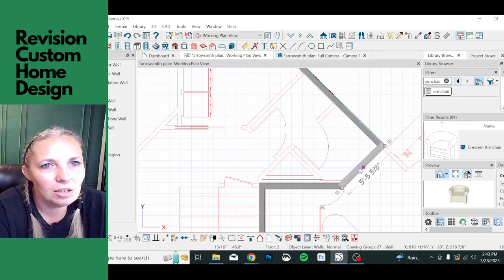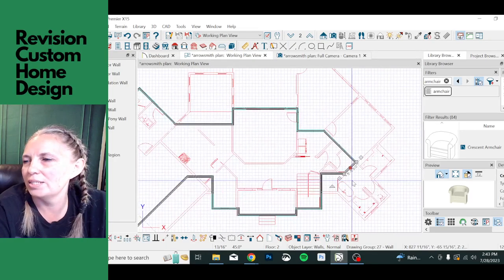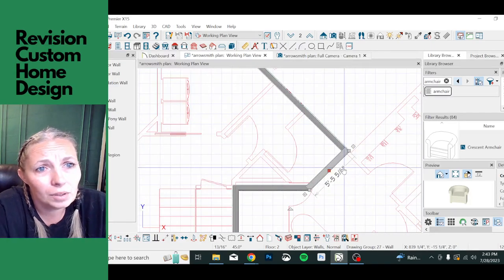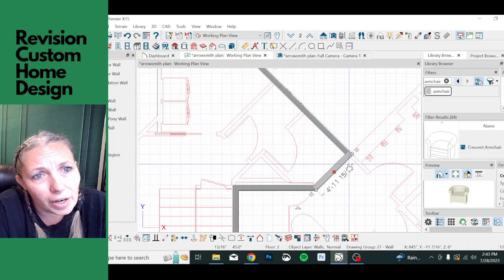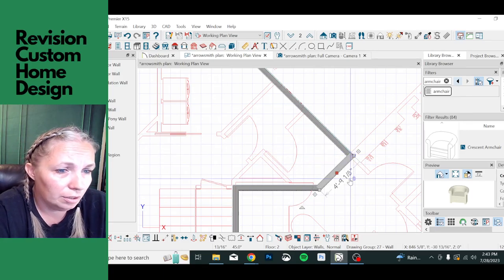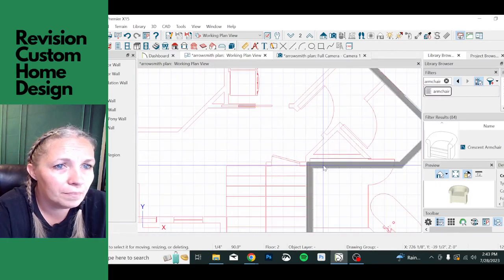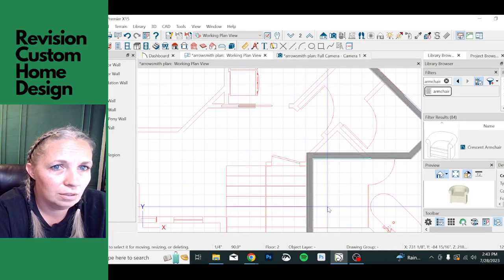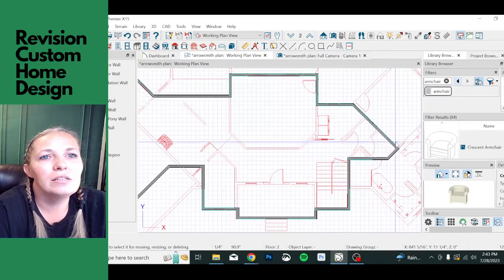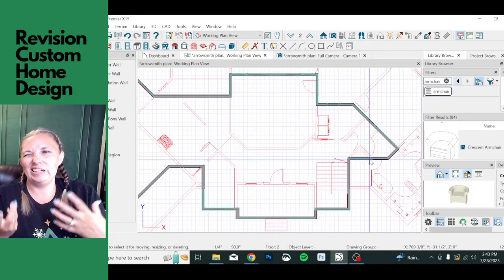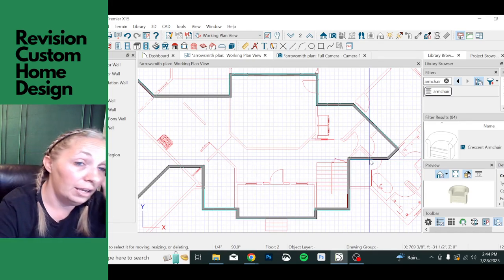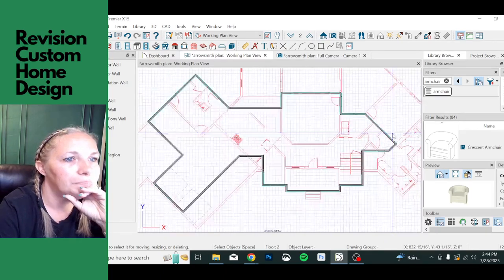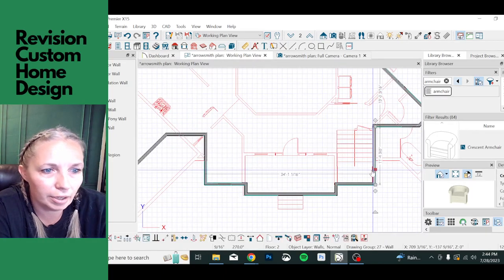And then some of these I'll be making the judgment call as far as what size these need to end up being, or what they need to align with. For example, there's a wall down here. We'll align that there, and we'll probably align this with that. And these will actually be under the roof line, so they're technically exterior walls, but they're not going to have siding on them. They're just the dividing line between the house and the attic. Okay, so then we'll continue to go around here.